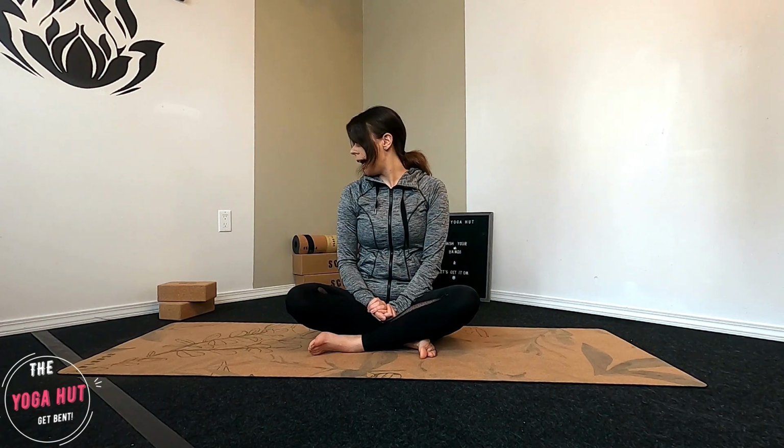Really, you don't need a yoga mat if you don't have one. Just make sure you're comfortable. Maybe a little bit of a carpet's great, whatever you have. If you do have yoga blocks, that is awesome. If not, there's always ways to adapt around them. So most of the postures that we're doing, there are variations that we can do where we don't need to use these. So it's up to you.